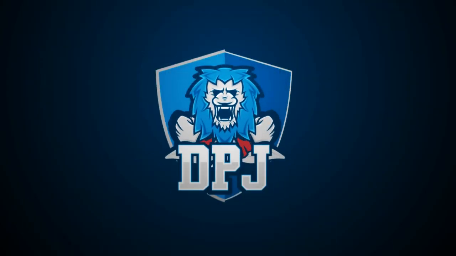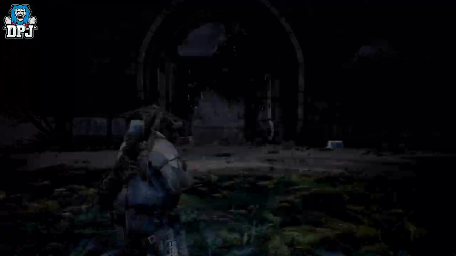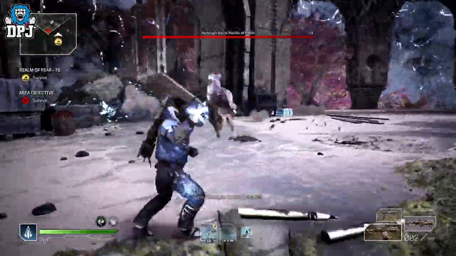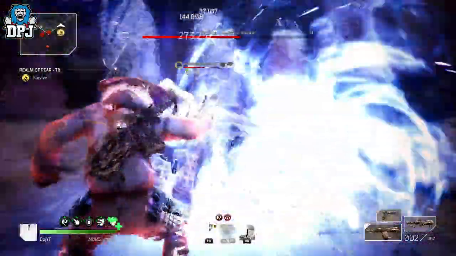So each new Outriders expedition with the New Horizon DLC beholds a secret. Within the Wellsprings, the Marshall's Complex and the Molten Depths, those secrets are found after you complete the expedition and run back to a certain room. But the City of Nomads is a little more complex.